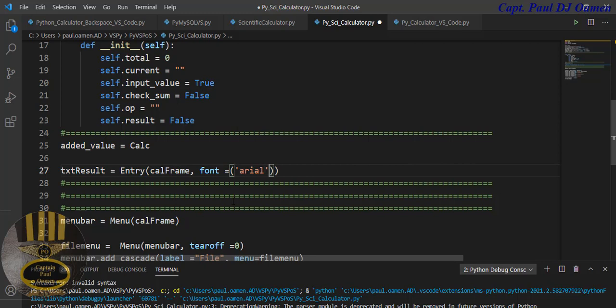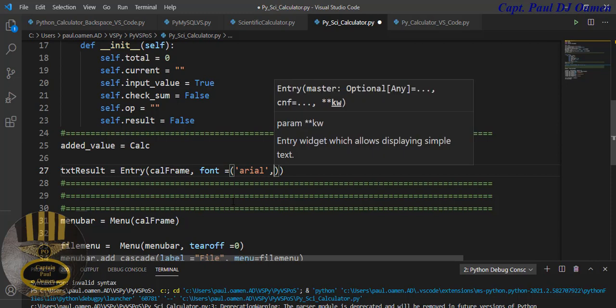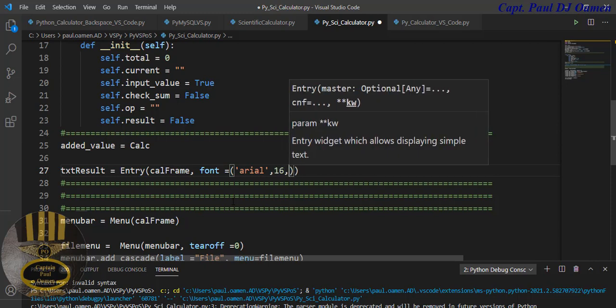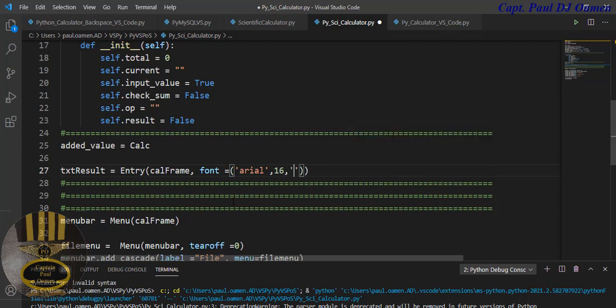Comma, let's make the size about 16, comma, and we'll make it bold.